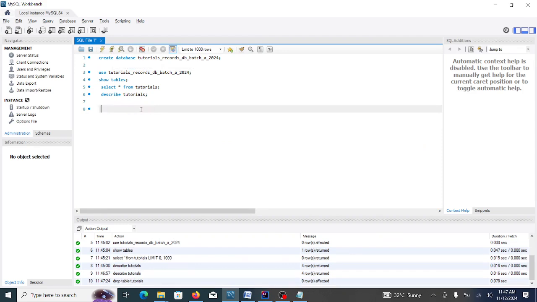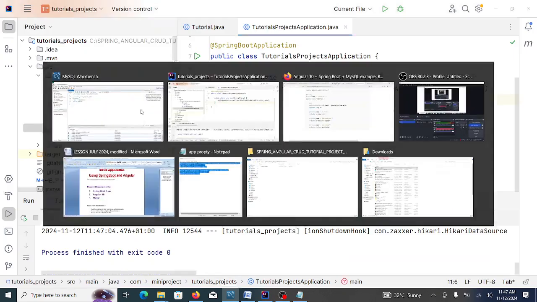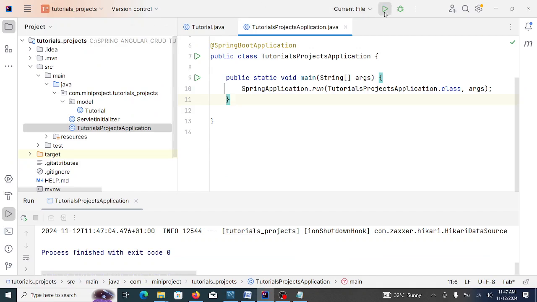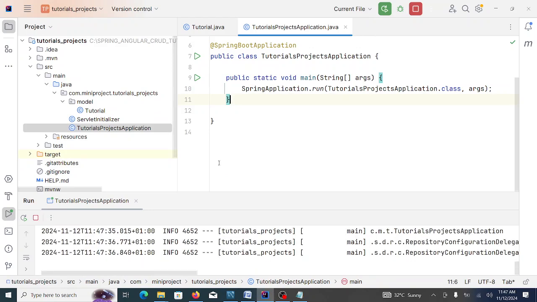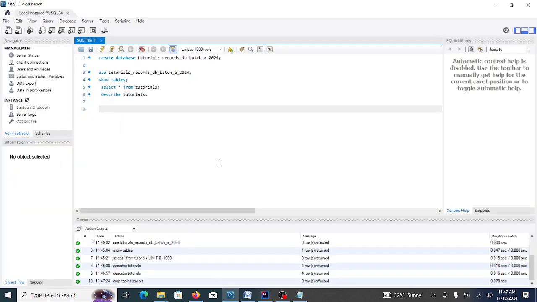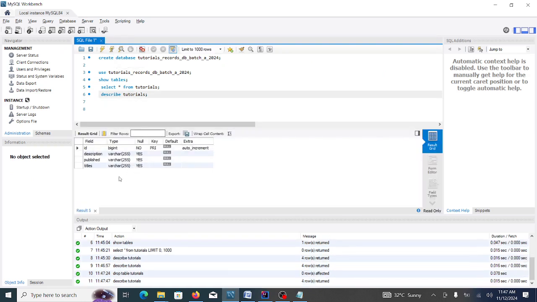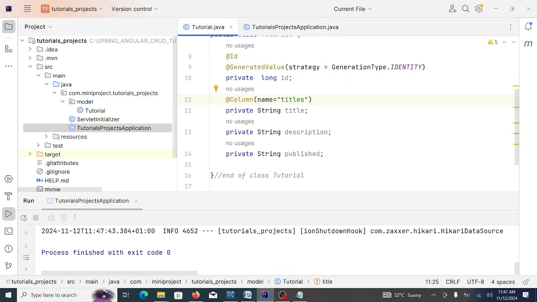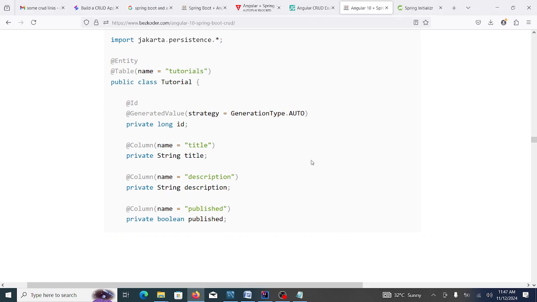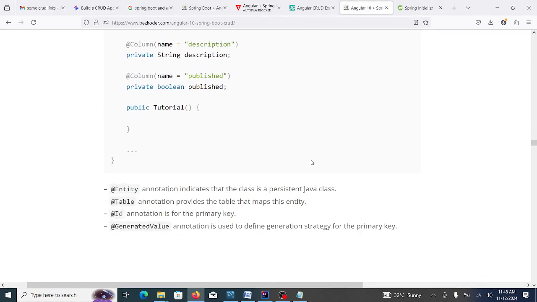This kind of risky code, you immediately remove it when you are done with it. Then run your application. It will recreate it. The database is already created, but it will recreate the table, so check here. Titles. Can you see? So this is the only reason why this at column was introduced. It gives you a way of rewriting.